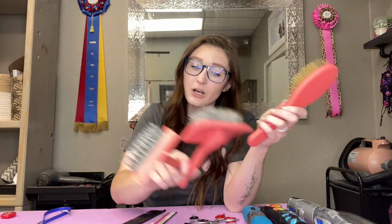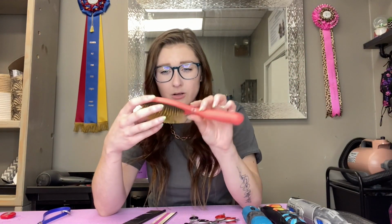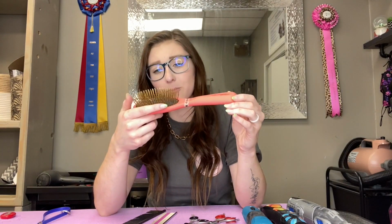Next brush we've got is a pin brush. Because for some reason I have a lot of full-coated Malteses and Yorkies, and I do a lot of Bichons, and their tail is long, and I need this. In the Chris Christensen video I already did, I talked about the gold line of brushes. This brush is now discontinued. I think it's just the color. The brush is still available, but the color is discontinued. But I'm all about matching, you know. So I have this one. You can still get this one, I'm pretty sure. I don't know exactly which one this is. It doesn't say, but it is from their gold line.